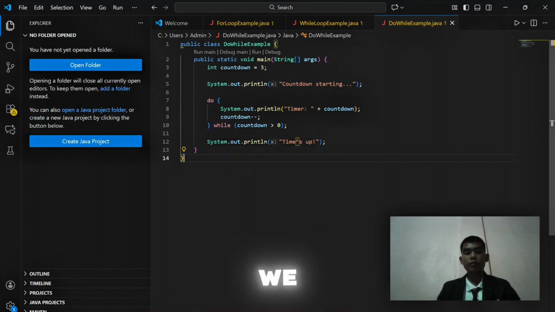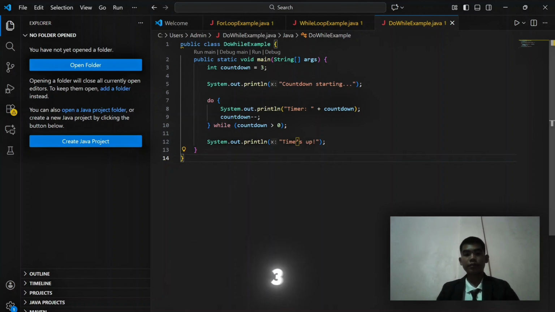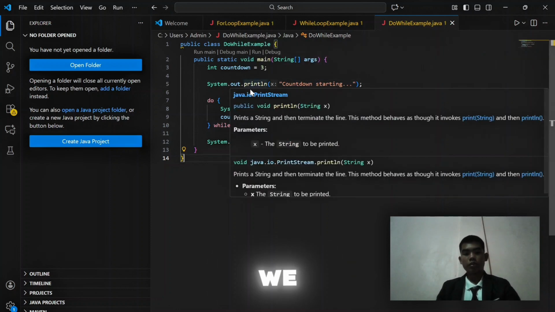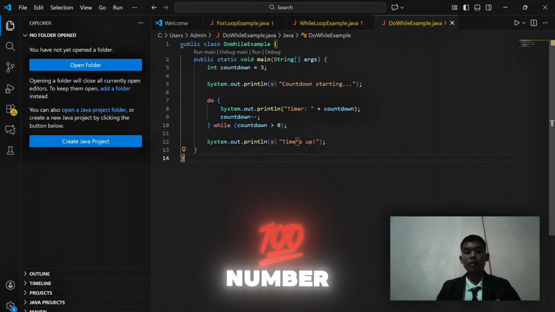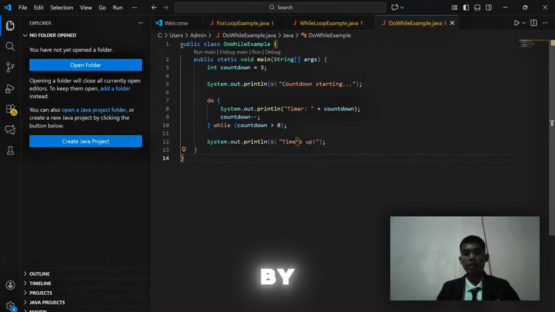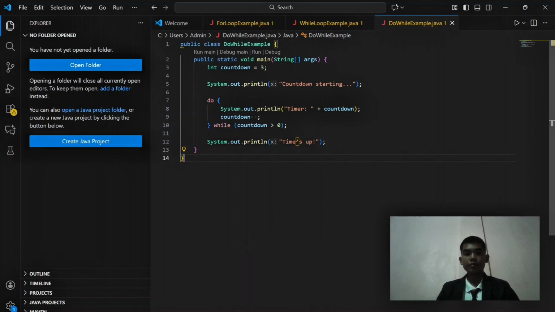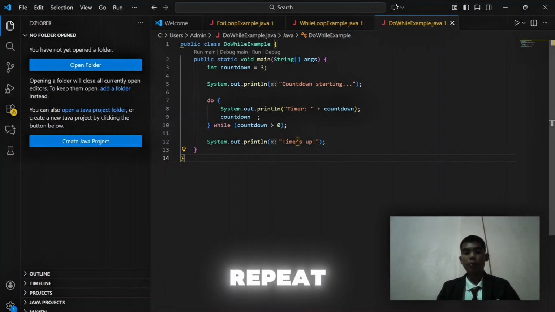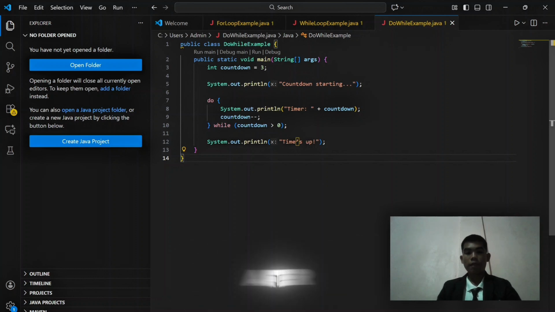In this program, we start with countdown equal to 3. Inside the loop, we print the current countdown number and decrease it by 1. The loop repeats while countdown is greater than 0.